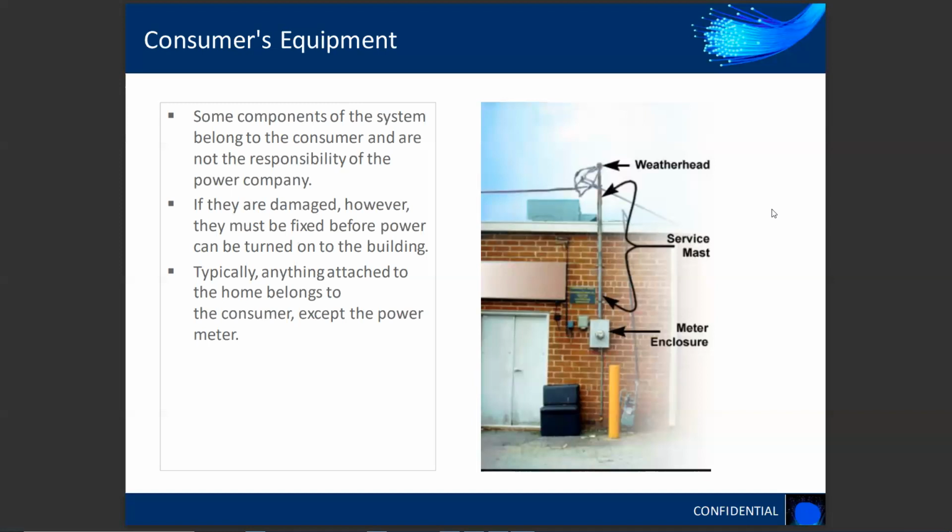And if this is not mounted on the house and the power company comes to restore the service, they're going to deny the people to get their service connected because this has not been corrected. And the reason we tell you this is because when you're out in the field, you're going to have all the vests on and all the qualifications, the information saying that you're a damage assessor, and people are going to look at you and the first thing they're going to say is, when's our power going to be on? And the easy answer is, you don't know when the power will be on, but we're doing the best to get you turned back on as soon as possible. And that's the reason we're here.